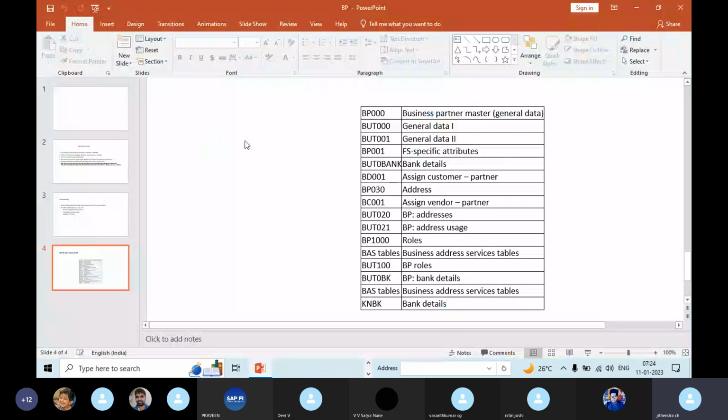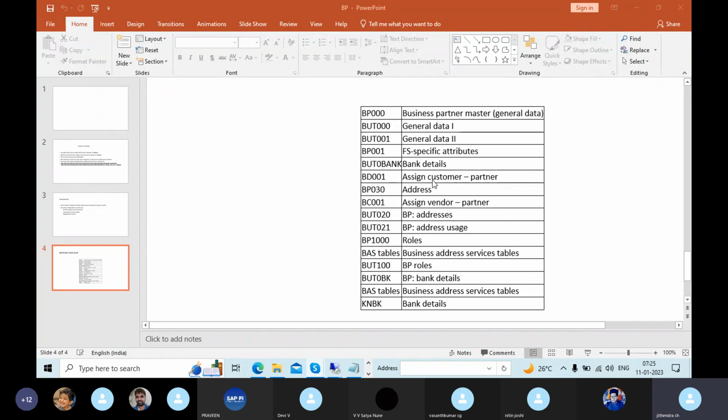BP000 is the table to see the business partner general data, and BUT000 is to see the general data one, and this T code is to see the general data two. And this one is to see the bank details. These are all the table level T codes for a business partner.